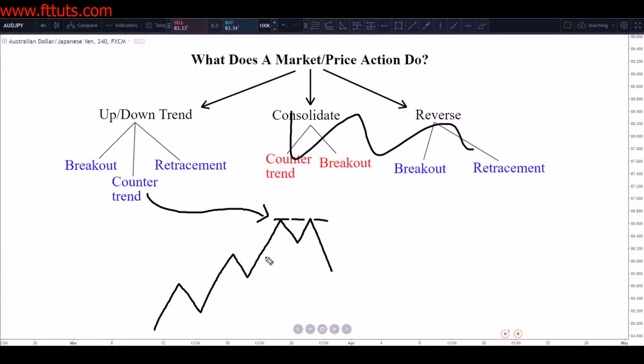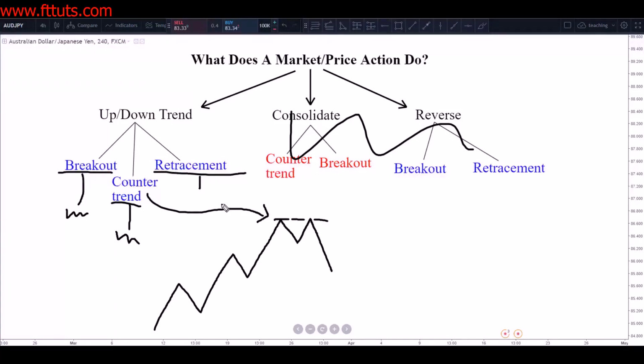So really, it becomes extremely simple whenever you think about price action in this way. We have three different things the market can do, which is trend, consolidate, or reverse. And in a trending market, we can look for three different types of trades, which are breakout trades, retracement trades, or counter trend trades. And guys, these can break down into infinity different strategies. You can make up breakout trades with indicators, with different ways of using price action, simple patterns, different methods of breakout trades. You can make counter trend trades with RSI, previous levels of higher time frame structure. Infinity different strategies can be made for breakout trades, for counter trend trades, and for retracement trades.